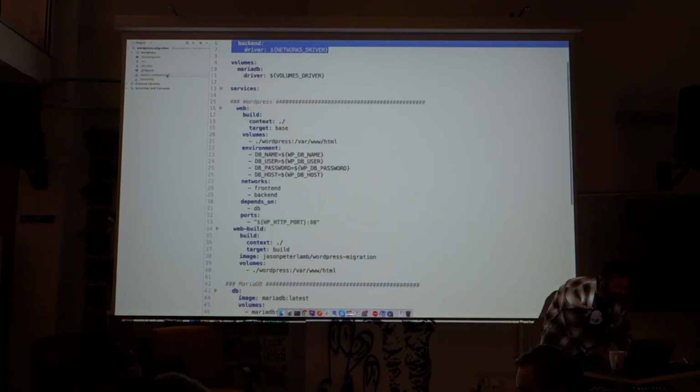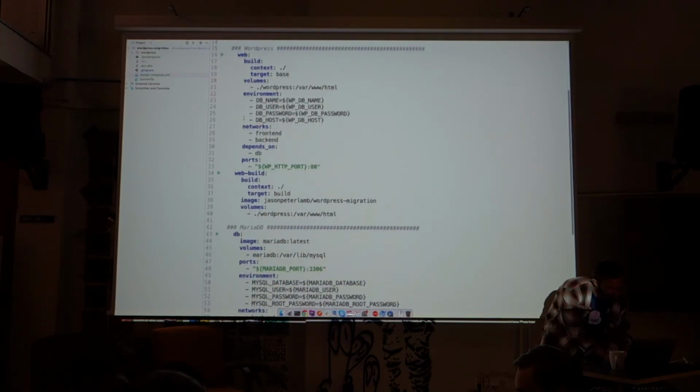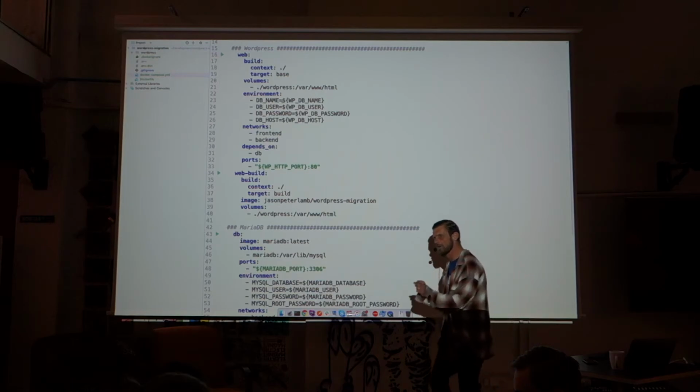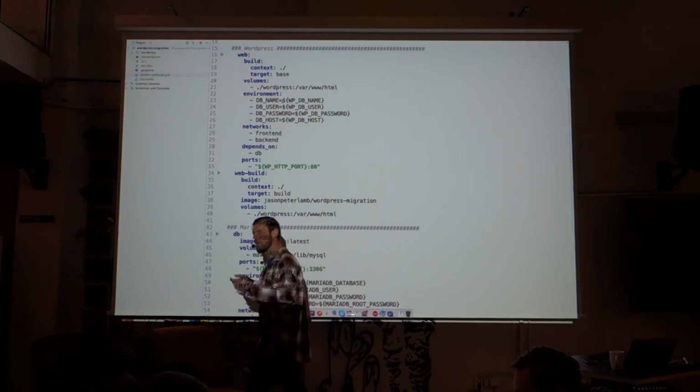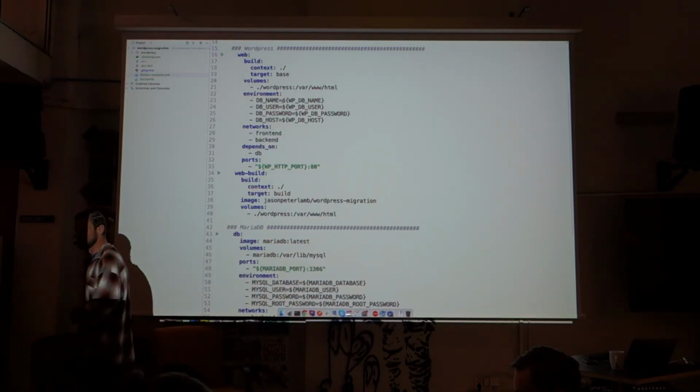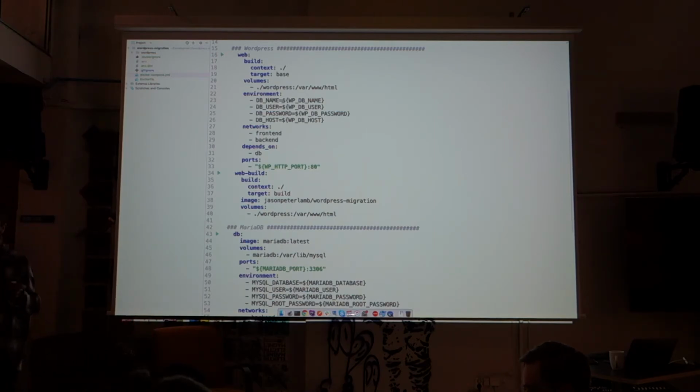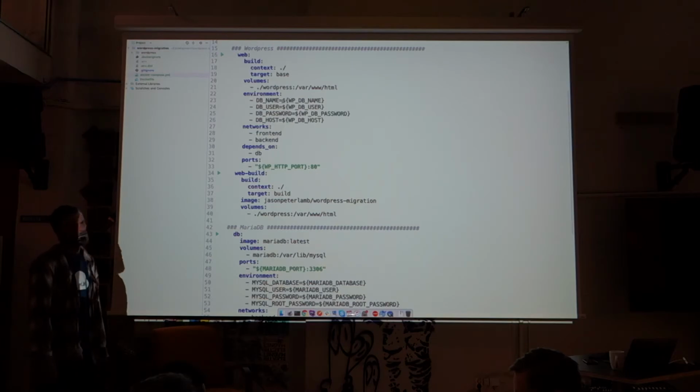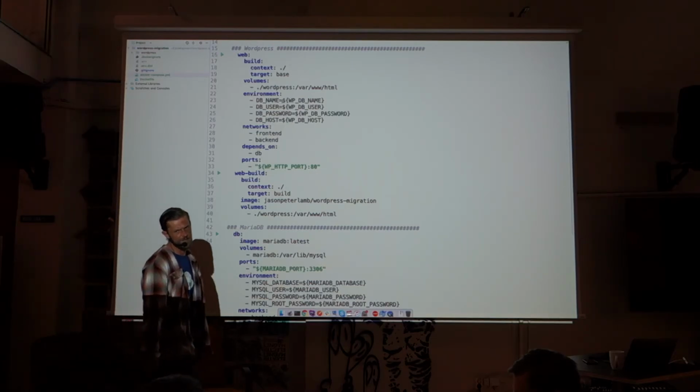If we look inside Docker Compose, you can start seeing where, instead of hard coding the database name or the database username and password, I've used a nice little syntax to reference the variable from the .env file so that I can dynamically pop that information in.